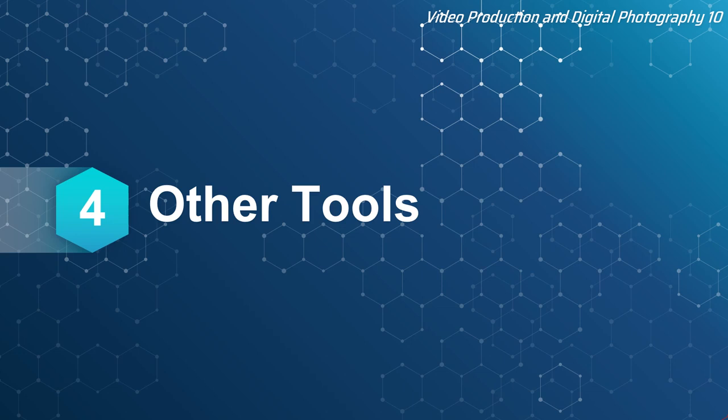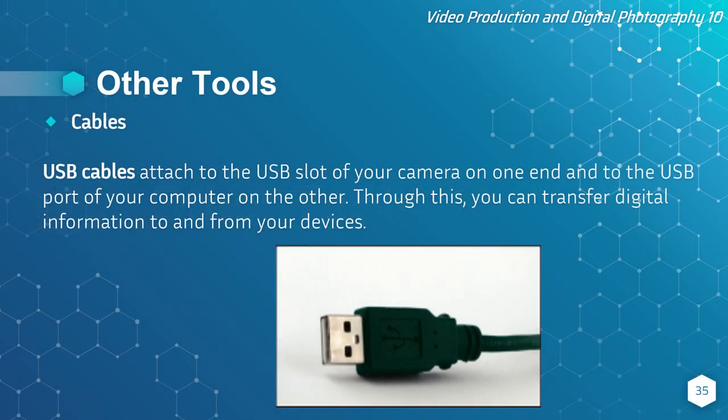Okay, so the fourth one, we have the other tools. Ano pa ba yung other tools sa ating digital video cameras? Okay, we have the USB cables. This is attached to the USB slot of your camera on one end and to the USB port of your computer on the other. Through this, you can transfer digital information to and from your devices. So, itong USB cables, ginagamit to sa pag-transfer ng ating mga files, ng ating mga videos, ng ating mga images from our cameras. Okay?